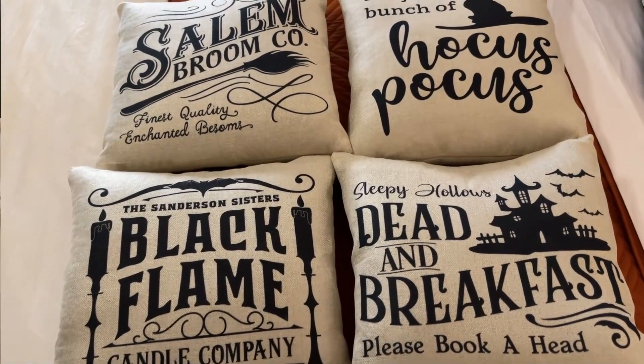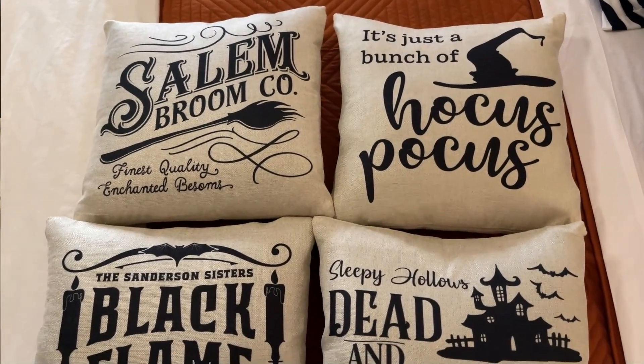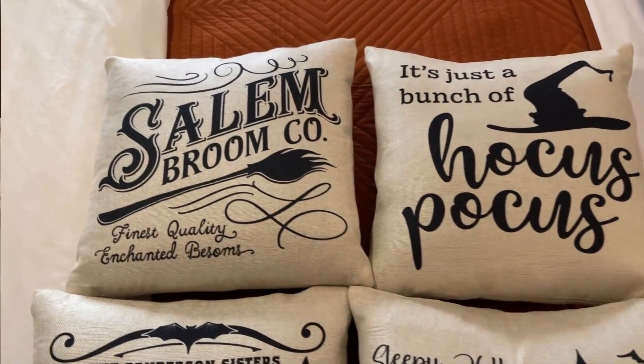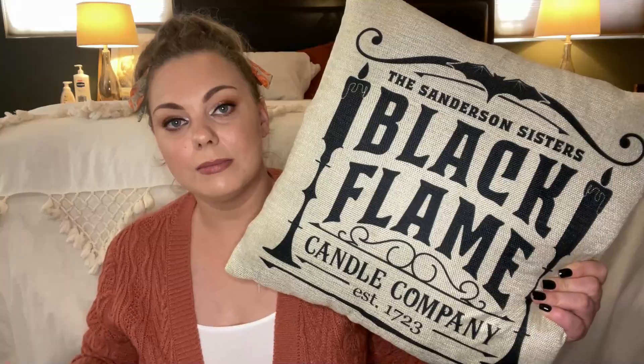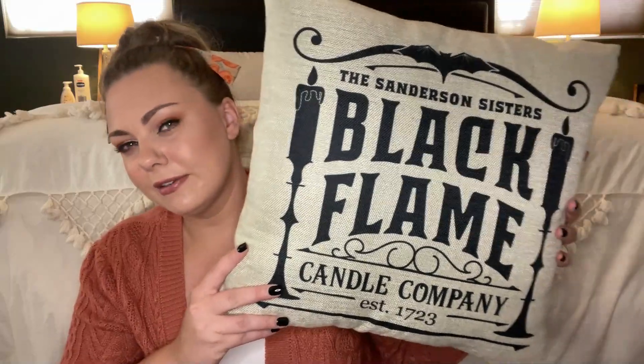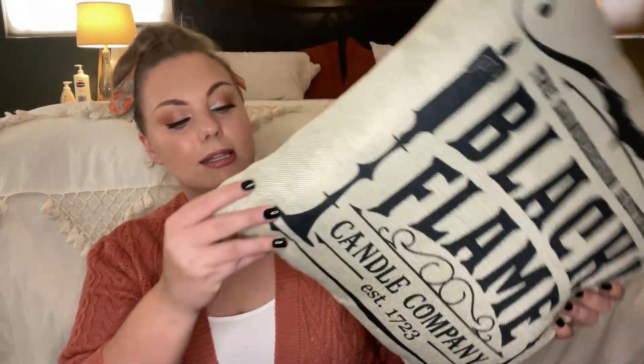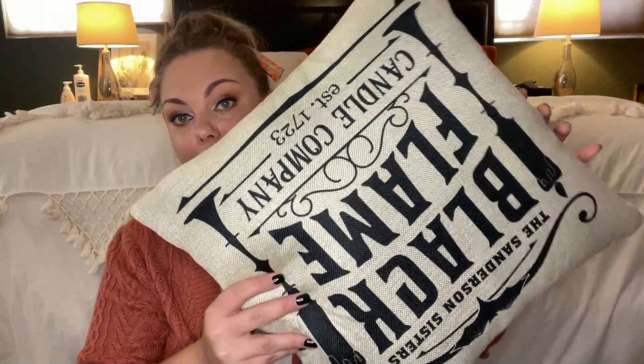Now let me show you what I purchased on Amazon over the last month. First up is a set of throw pillow covers — they come in a set of four and I paid $13.99, though Amazon prices can go up and down, so I'll link everything below. I love buying throw pillow covers versus whole throw pillows because it saves space. I just switch them out from season to season, and each one has a zipper so I can easily remove and wash them.